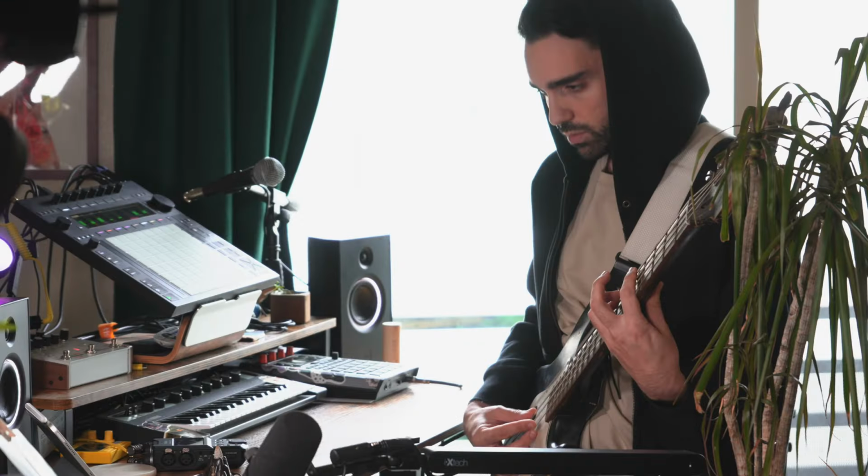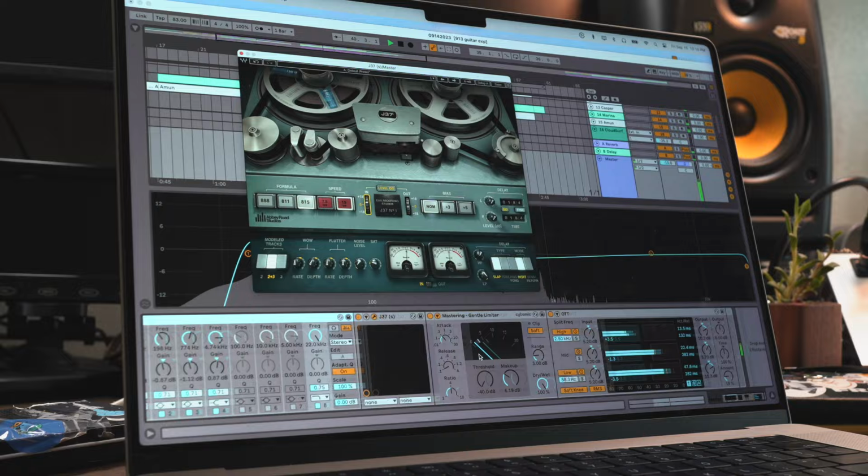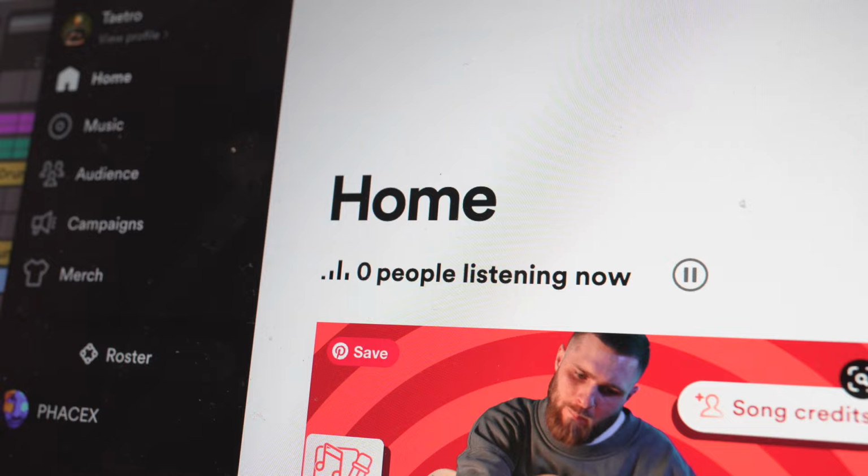In the daily grind of a musician's life, every beat, every note, every moment is a step forward. We spend as much of our free time as possible immersing ourselves in our craft, creating the music, practicing the instruments, mixing and mastering, posting to social media, trying to get people to even hear our music. But sometimes that relentless pursuit can be overwhelming.